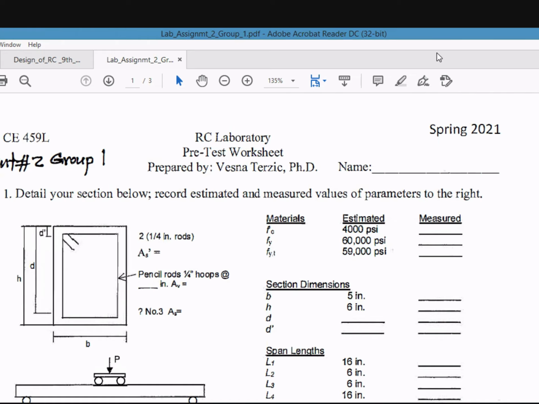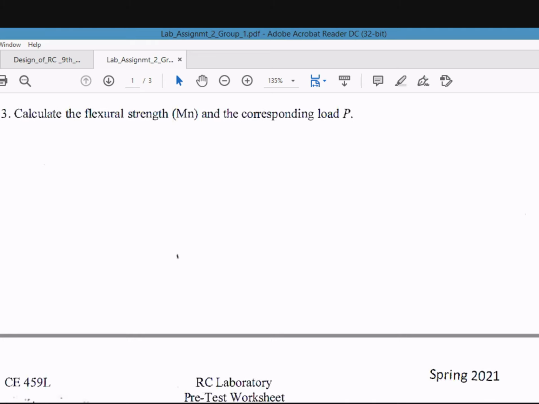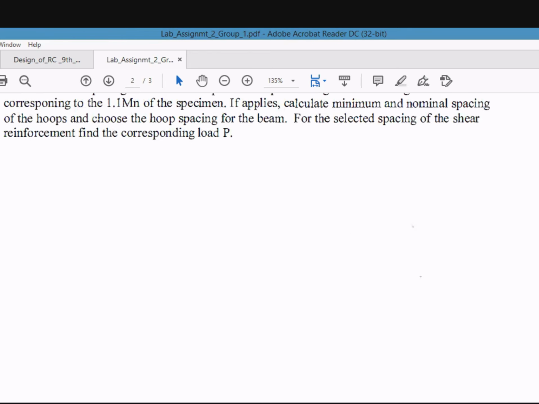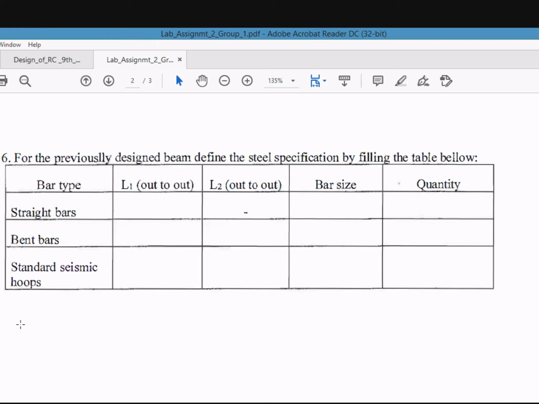Any other questions? Yeah, since we're in this lab already, I'm confused on what to put on number 6. On this lab, on this form here. So number 3, number 4, number 5, number 6. This one? Yes. Okay. Let's see.